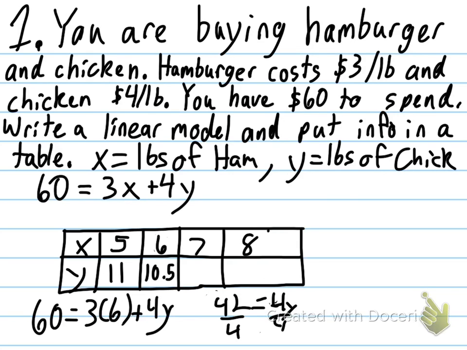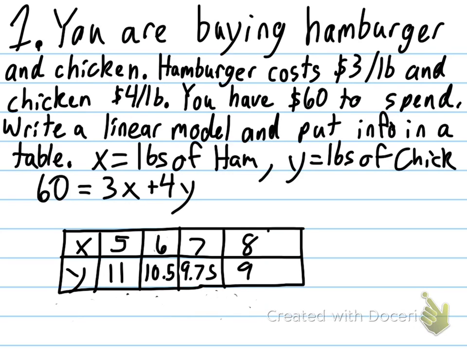Okay, and I'm going to pause the video and speed this up and fill out the table. Okay, and here's that table filled out. As you can see, here we're comparing the pounds of hamburger to the pounds of chicken that we could afford. And this question really isn't asking us to find something out, it's just look. Let's just look and see. So before we go to the store, we just want to see what our possibilities are.